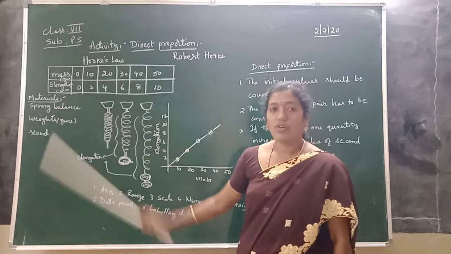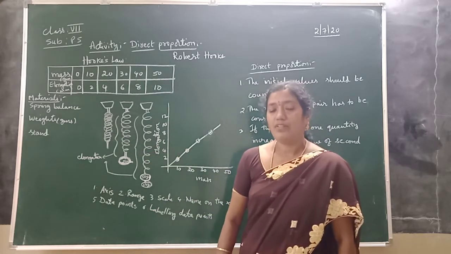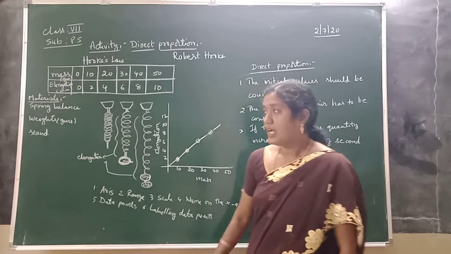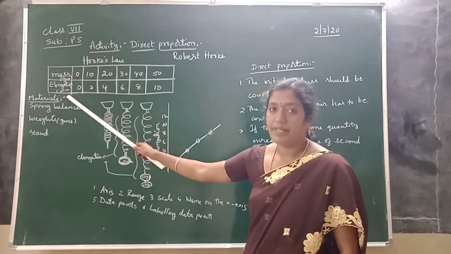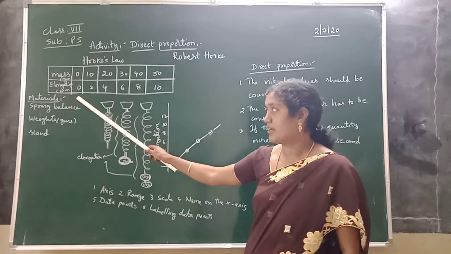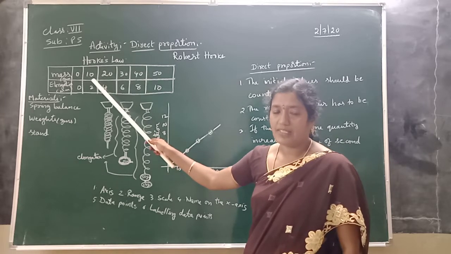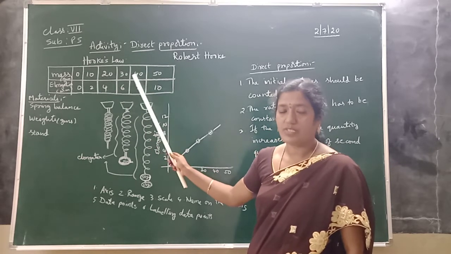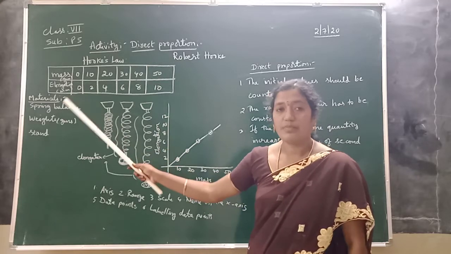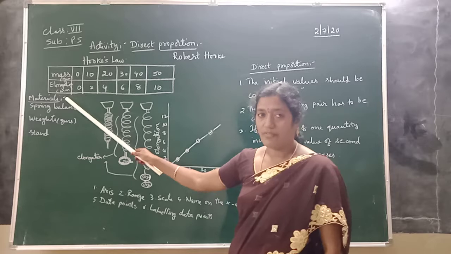And whereas elongation in the spring, how much the spring is elongated, that we have to write from the activity. So for this one, elongation is the independent variable. So it is taken as y-axis. Is this clear children? Mass is taken as our wish in grams. We can start from 10 grams, 20 grams, 30 grams. Like that we can increase. And elongation from the activity we have to write. So this is an independent variable.